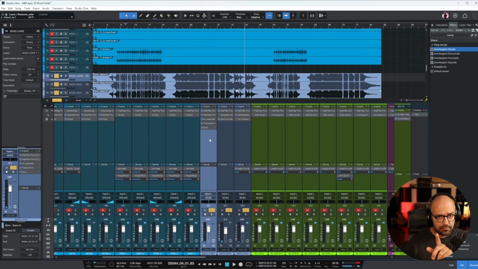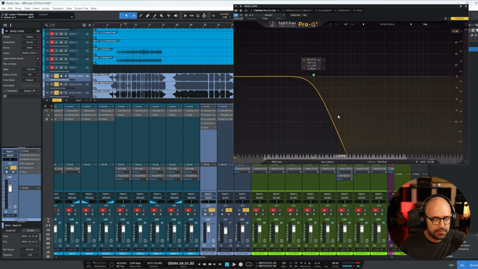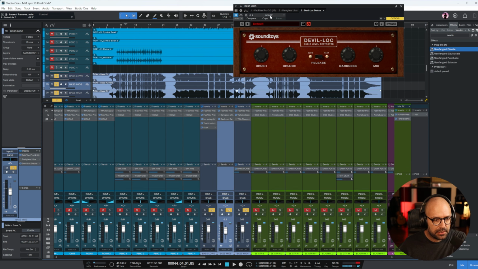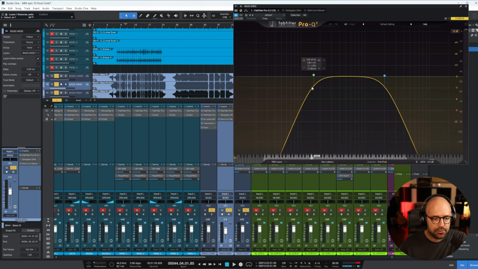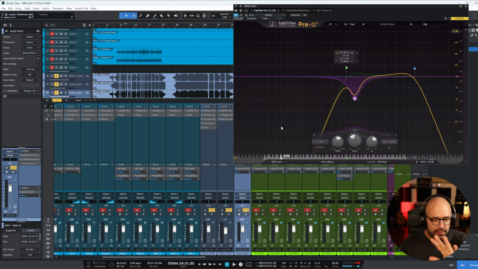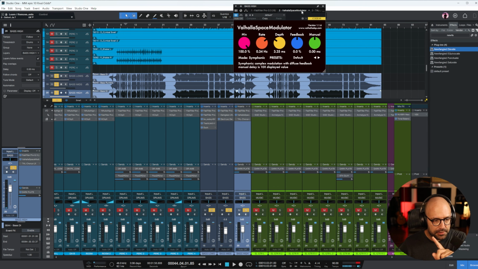So how the bass works is I divide it into 3 bands. This is the low band. I filter out all of the treble. Next one is the mid band. I distort it and filter out the lows and the highs. And the last one is I filter out the lows and the extreme highs. So I don't want any noise because it's a bass guitar. But I add a chorus.